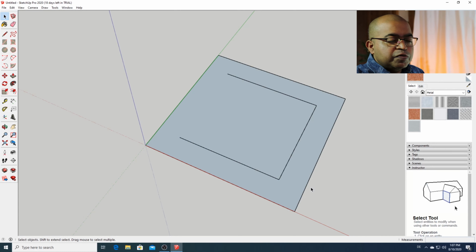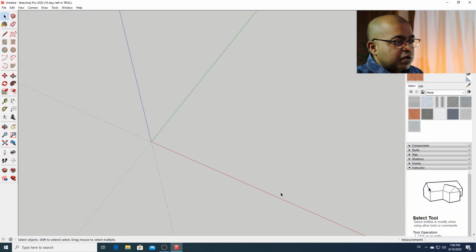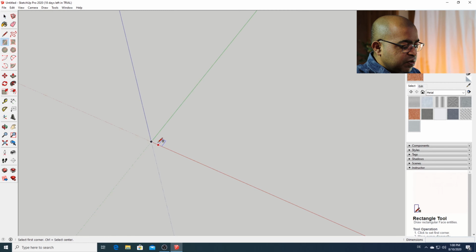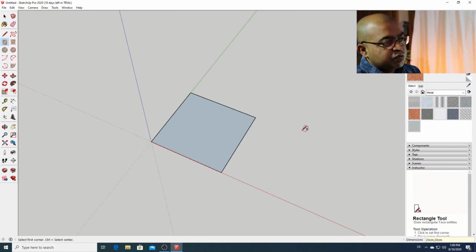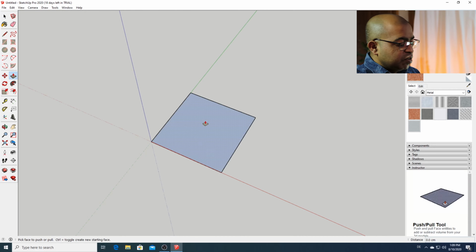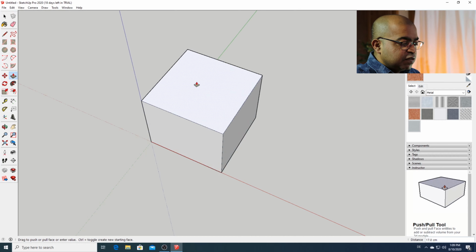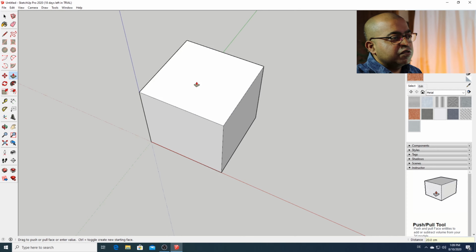Now I'm going to talk about the move tool, and for that I would like to create a cube with 20 centimeters on each side. So I will start with the rectangle tool, and I will show the direction, and I will type 20 centimeter comma 20 centimeter. So that creates this rectangle. Then I will use the push pull tool, keyboard shortcut P, show the direction. Then I will say this is also 20 centimeters. So I have this cube.